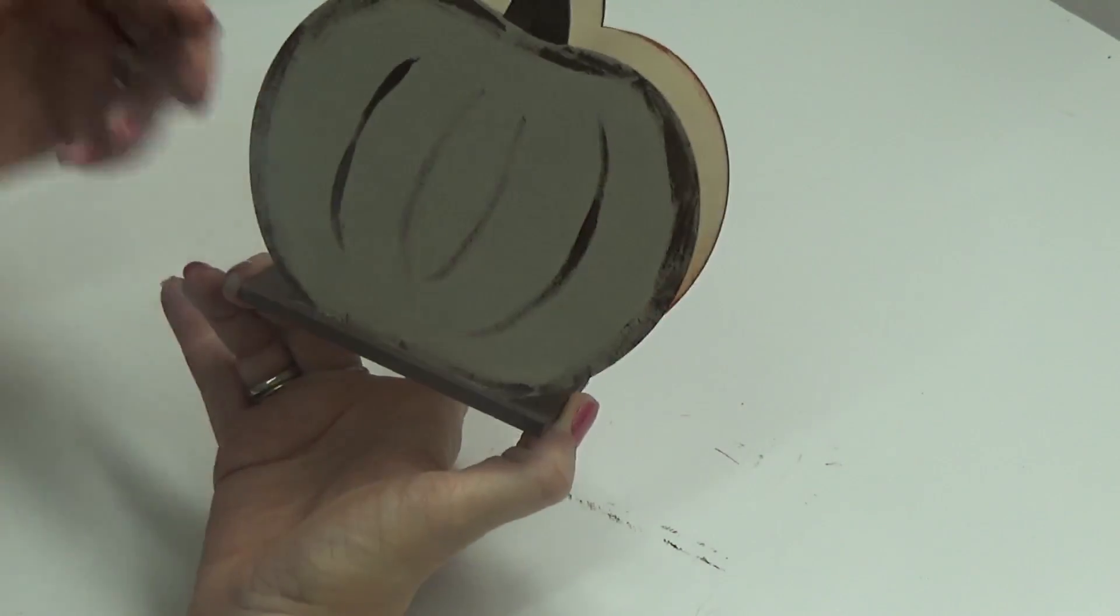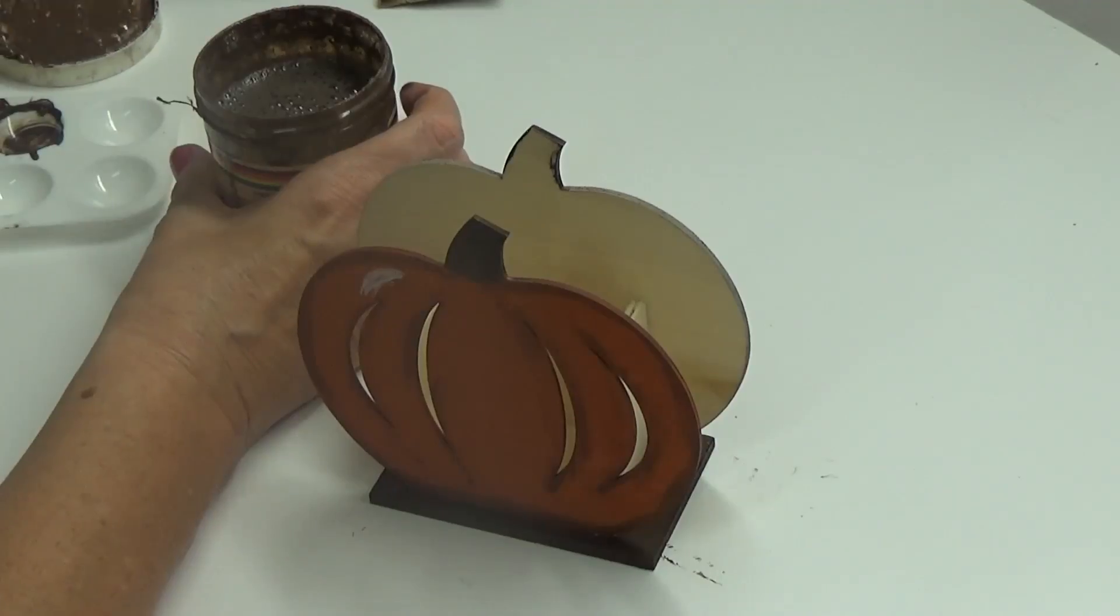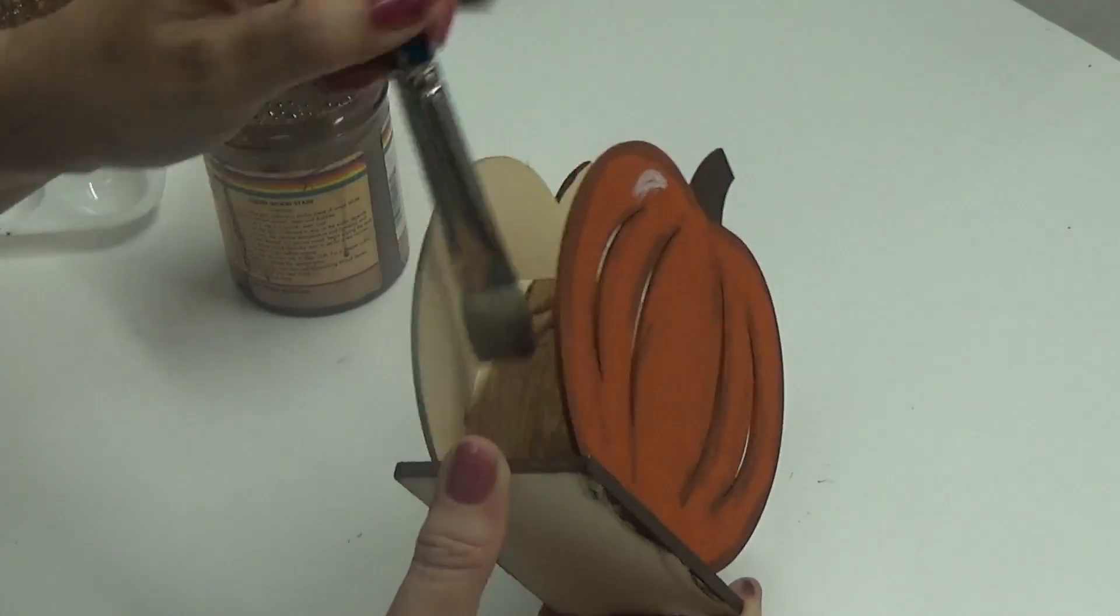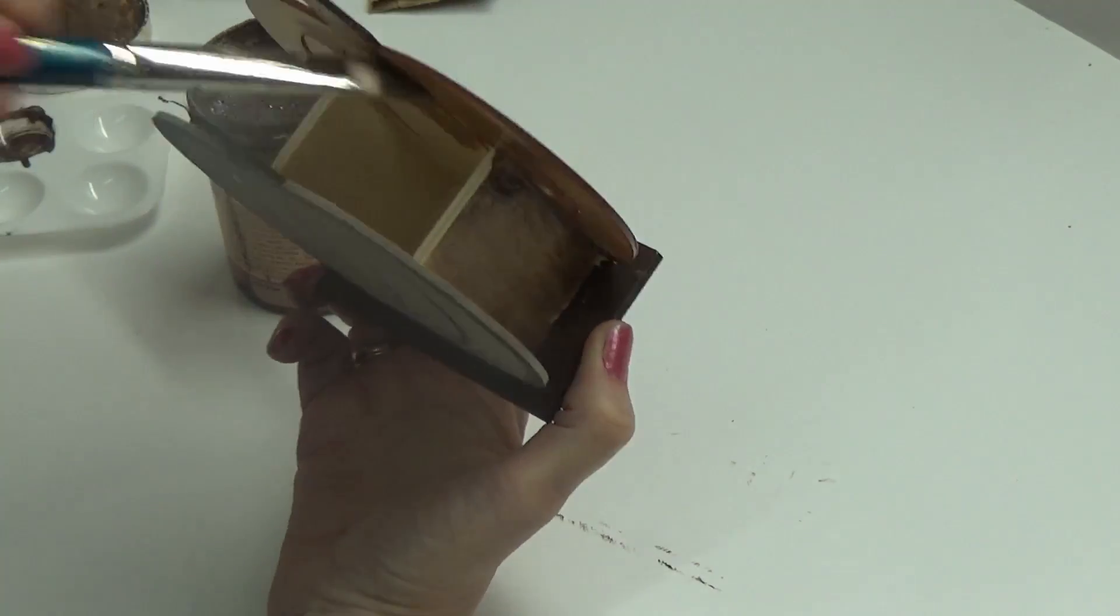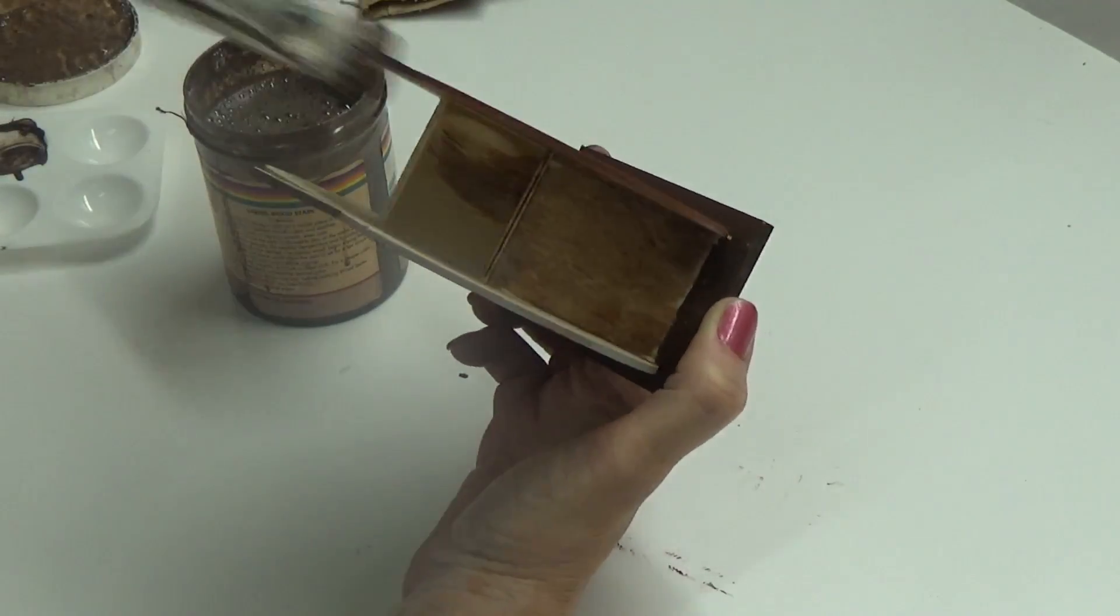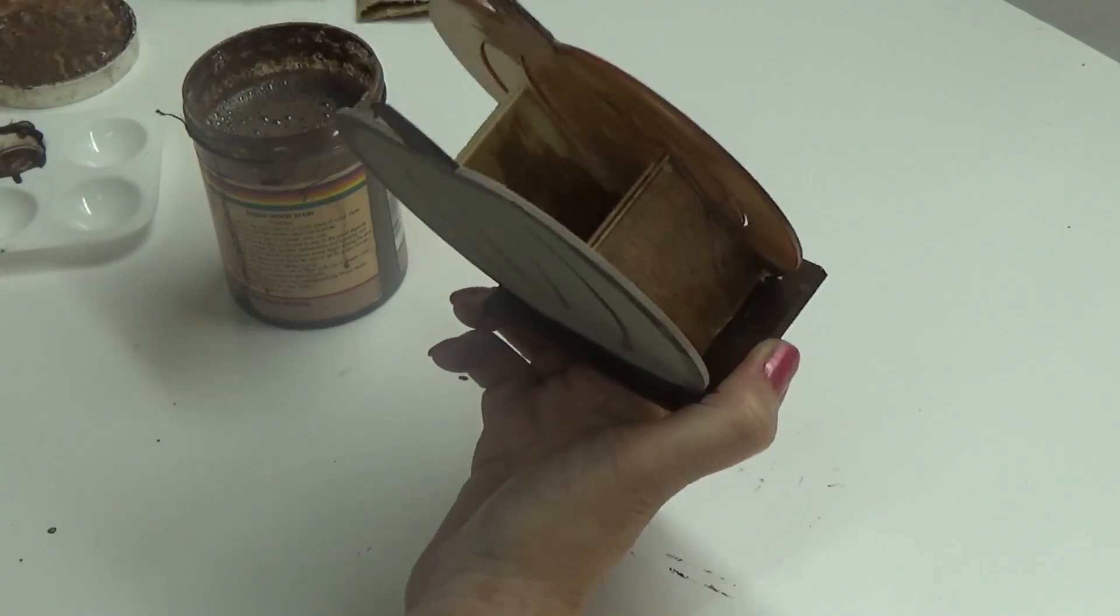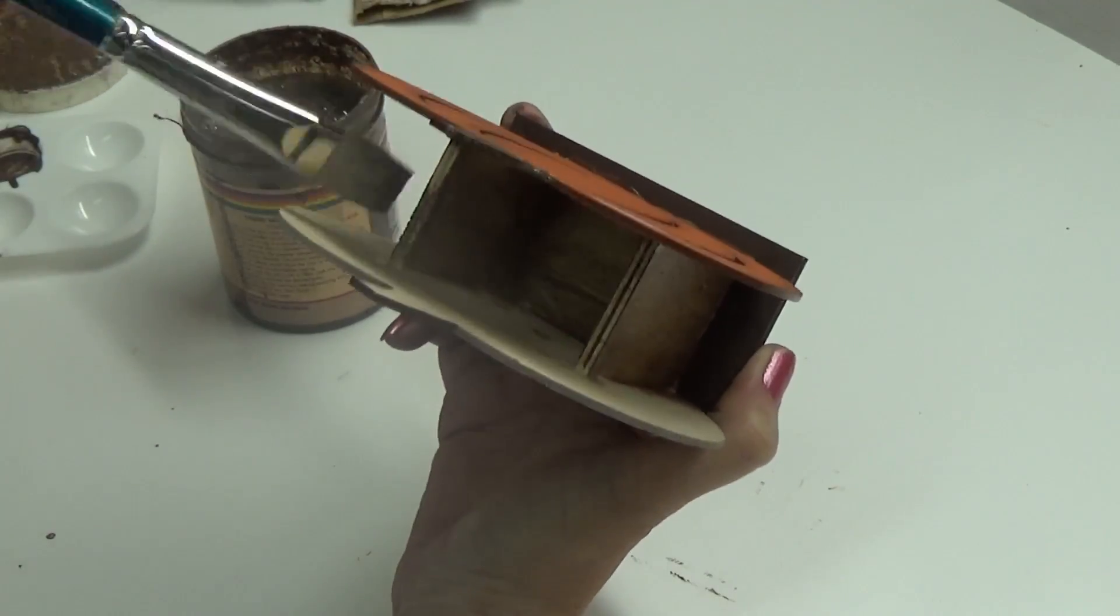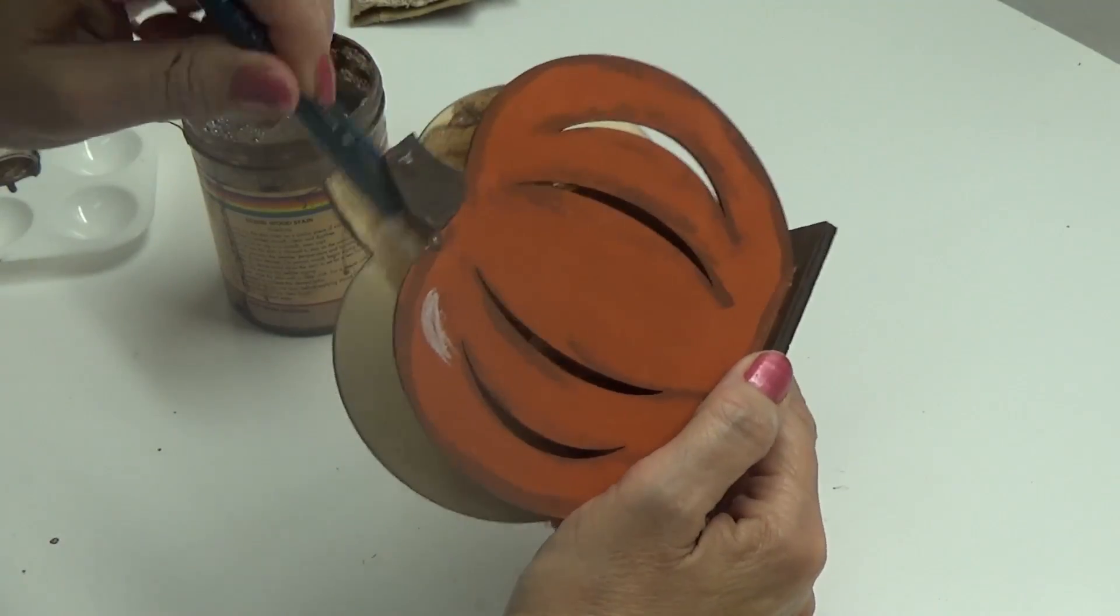And there's all that detailing done, now it's dry. This is a water-based stain that I'm using, not an oil-based, because it washes right out of your brushes. I think this is a Duncan brand. I'm doing down in the box and everywhere, I'm doing all the unfinished wood first. Since it's a water-based stain, I don't want to leave it on my paint too long because it can eat into your paint and take your paint right off. So I'm doing all the unfinished wood first.